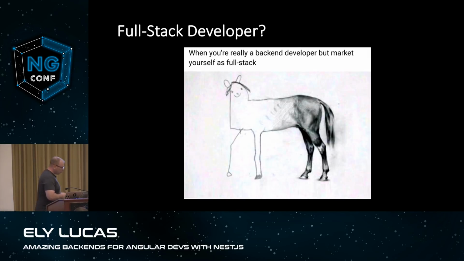But first off, what is a full stack developer? To me, a full stack developer is probably somebody who is efficient at doing code on both the front end and the back end of an application. They may not necessarily be experts in both areas. They probably have a specialty in some area or another. But to me, if a bug request or a feature request comes in, a full stack developer is somebody who's able to take that ticket and implement it end to end.